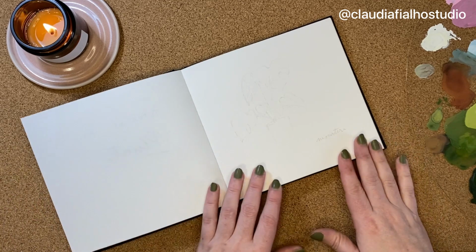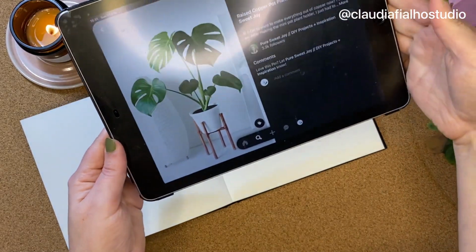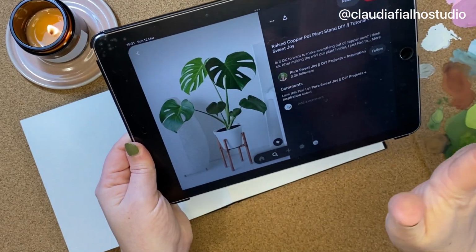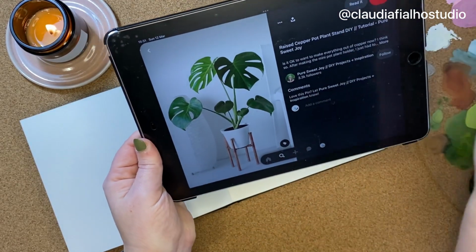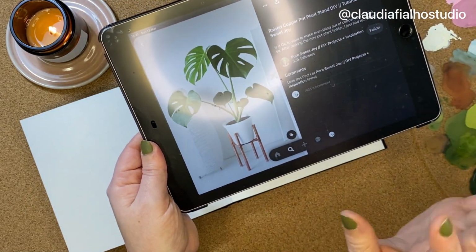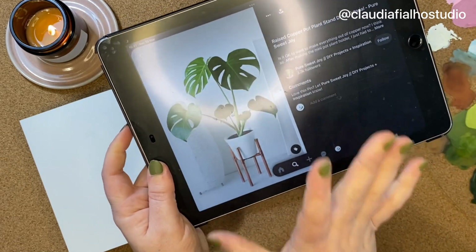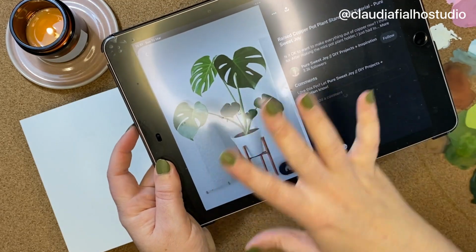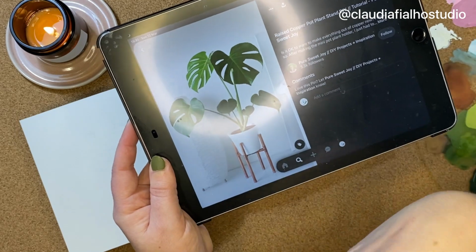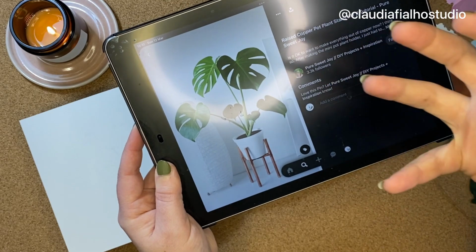And yeah, let's get started. So normally I follow an image that I see on Pinterest, or even a picture if I took it. In this case I looked for moisture, and what I look for in an image is for it to be clear. So in this case you can see it's a white background, and it just has the plant, and the plant doesn't have many leaves, because I just wanted to focus on the main leaves.